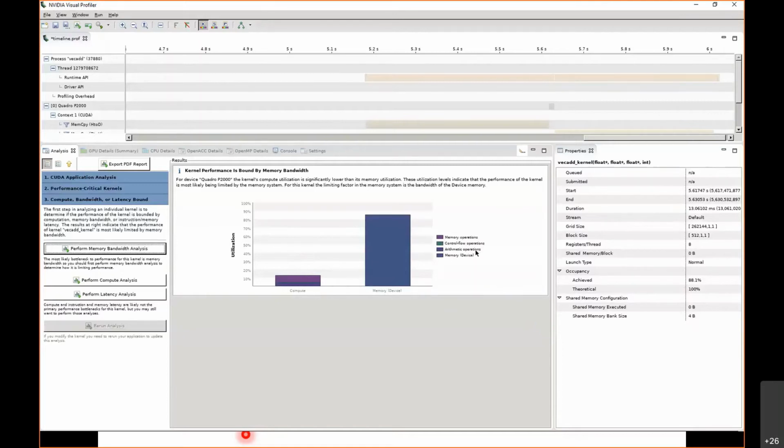And this is not surprising, right? Because every thread is doing what? Every thread is doing one if statement, so it has a branch instruction. And every thread is doing two loads and a store, and it's doing one addition. So it's obvious that there's going to be more memory instructions than arithmetic instructions, and there's going to be a very little amount of control flow operation.